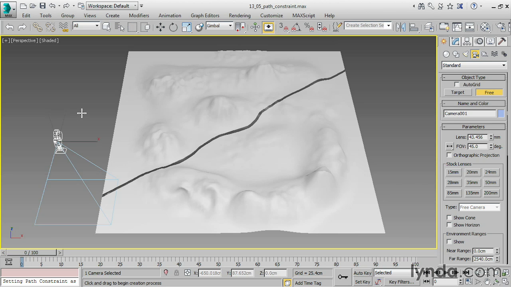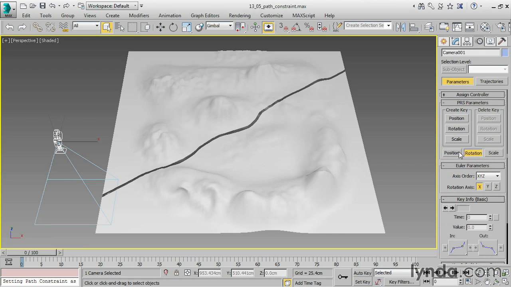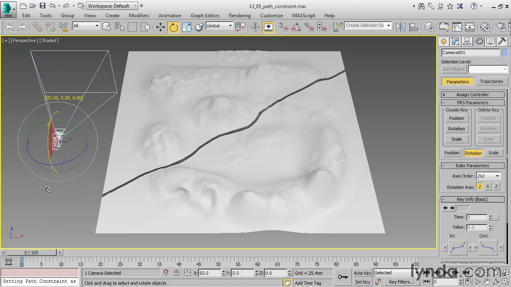We want to change the rotation order, so we'll have maximum control over rotations. Go to the Motion panel, and under Rotation, Axis Order, set it to ZXZ. Grab the Rotate tool, and make sure you're in Gimbal Reference Coordinate System, and rotate the camera so it's facing up, level to the horizon. When I release the mouse, I can see that the y-axis has some non-zero value. I'll set that to exactly 90 degrees.